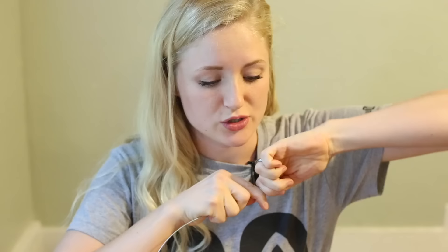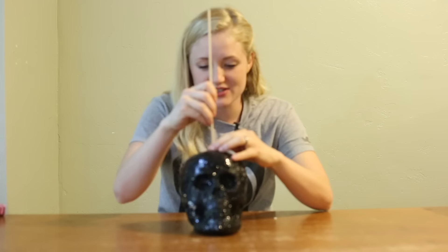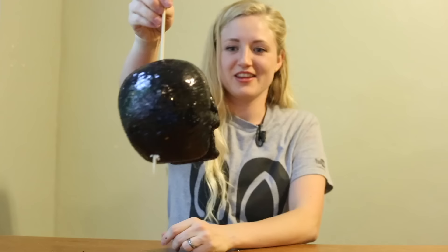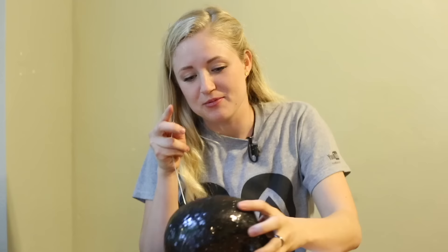The first thing we need to do is make it hangable. I've got my foam skull here, and this is 16 gauge galvanized steel wire. I'm gonna stab it with a skewer — I want it to be a straight line coming up right in the middle of the head so I have somewhere to hang it. Stabbed straight through the skull. I want it in the very middle of the skull, so now I've got my wire ready.